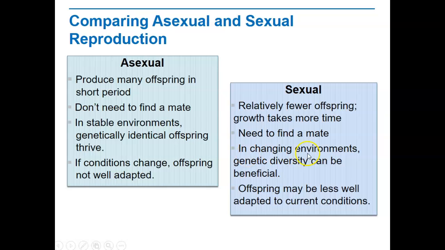Okay? Now, in a changing environment, and if you think about planet Earth is always changing, right? The weather's changing from season to season. We have global warming. We have natural disasters, volcanoes, earthquakes. If all of the creatures have different DNA, they might all have different skills. Some might be able to live in slightly warmer or slightly colder places. Some of those offspring might be a little faster or a little slower or have better eyesight or whatever special skill they have to help them survive when the environment changes.